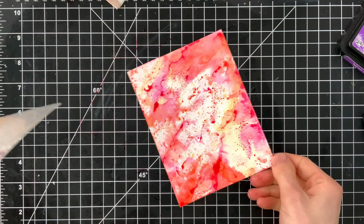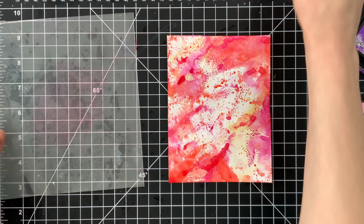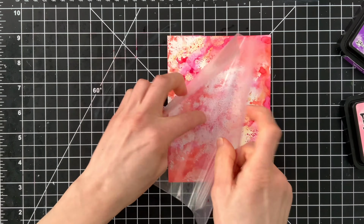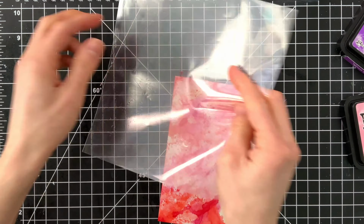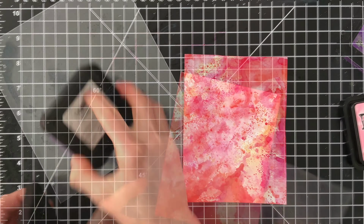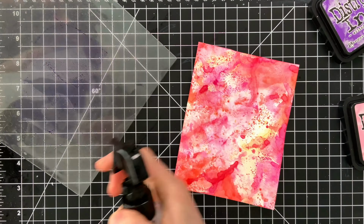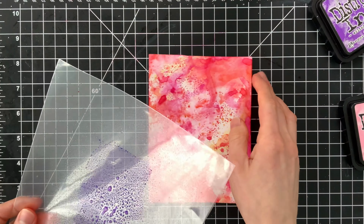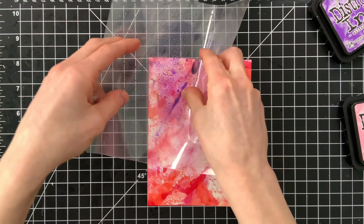And if you want a little bit more movement, you can add more water, or after pressing the ink onto your paper, you can spritz it and get it moving that way as well. So the key here is to just play with the inks and have fun. Press them wherever you want. And having a nice color assortment like this is going to give your card a lot of contrast. You want a mix of lights and darks, so that way you have that variety going on.